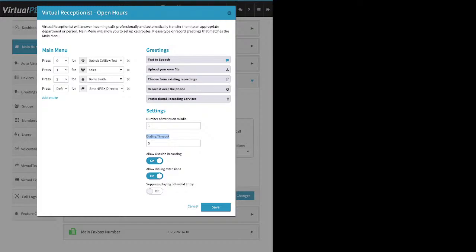The dialing timeout, this is how much time the system waits after it hears a button press before it assumes the caller is done. So in this case, let's say a person calls in and they press 7. The system waits 5 seconds. Says, oh, you're done. Checks to see if there's menu option 7. No. Is there extension number 7? If it's no, then it goes back, okay, they get a retry. Plays the main greeting again.